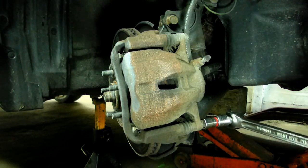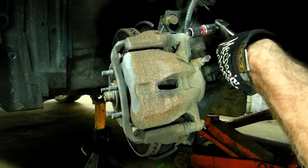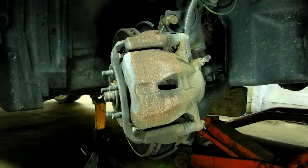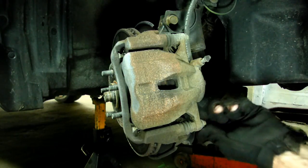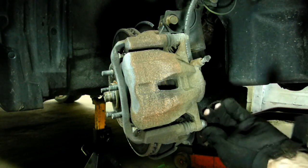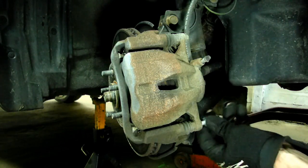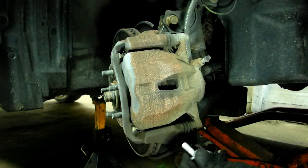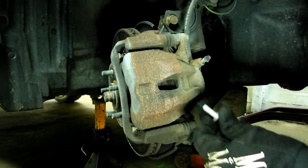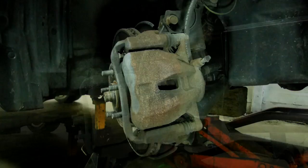Now this is an 09 and it's got 35,000 miles on it, so I might be the first one to get in here. Oh yeah, look at that. That bolt's like brand new. Alright, we need to take the other one off now.